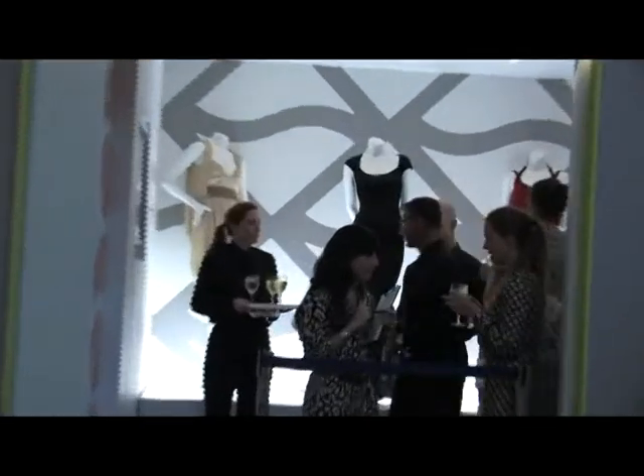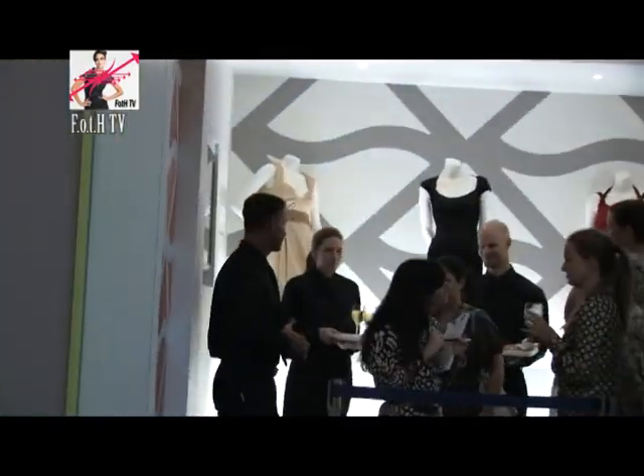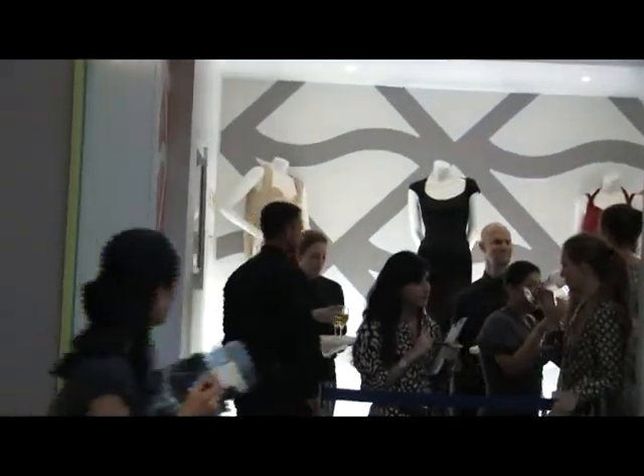Over here is the Lycra Lounge. We also work for the Lycra Lounge as well. Last season, Brown Cool was responsible for all of the tailoring and the alterations for all the jeans for the journalists as well as the customers and clients. It's a really nice lounge — one of the companies that supports Fashion Week. So this is Lycra Lounge.